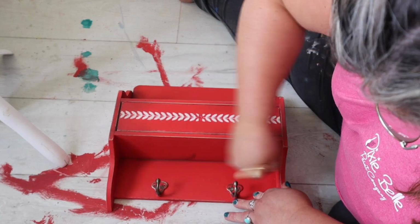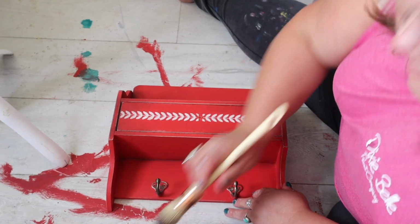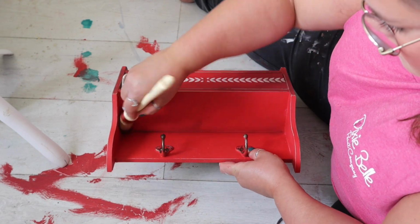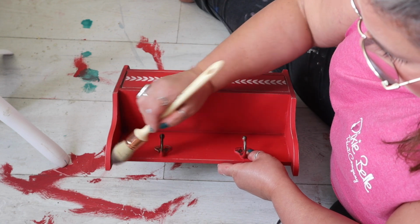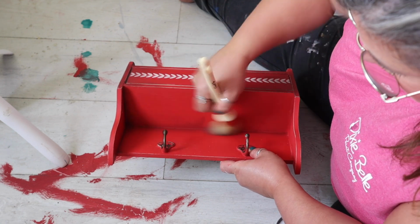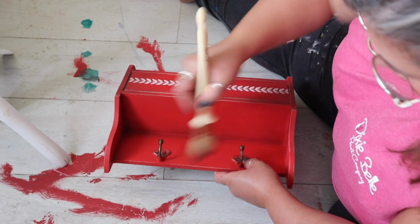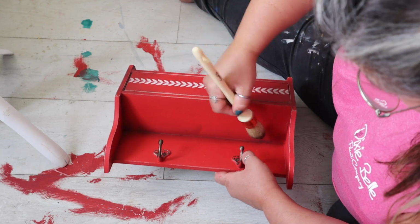You can use as much or as little black wax as you like, or whatever the look is that you're going for. I have gone in with quite a lot of black wax. It's very heavily pigmented, so a little bit goes a long way. And the best thing about Best Dang Wax is that it's water-based. So if you really don't like what you've done, then you can easily remove it with a rag or a baby wipe.